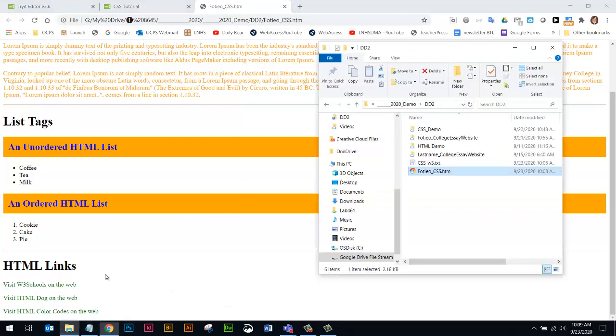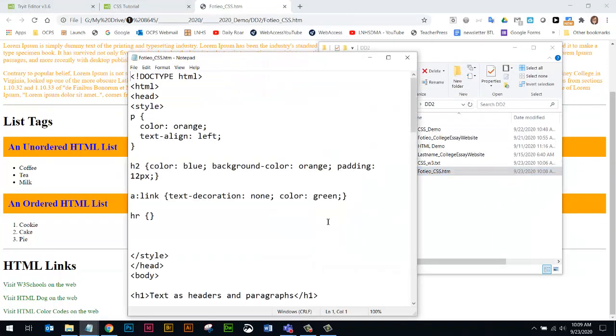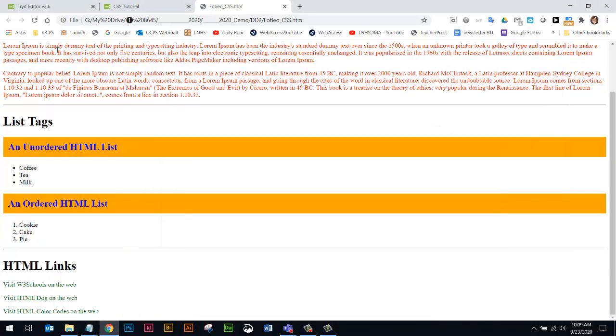And if you go to the folder and right click and open with, you can still edit it. So if you wanted to change something, I'm just going to change this to red. When I save it and go back here and refresh, it'll pick up, there's my red text. And you're going to be uploading the HTML file to the drop folder, so I can see what you've learned about CSS selectors and how to assign different properties and values.